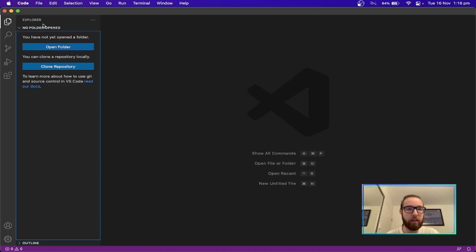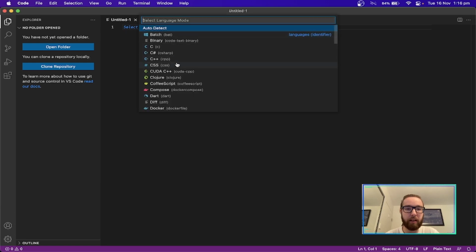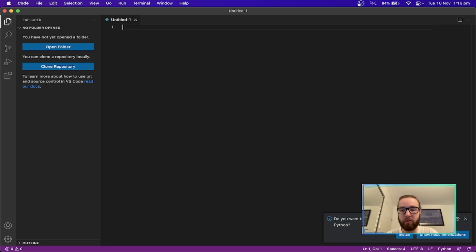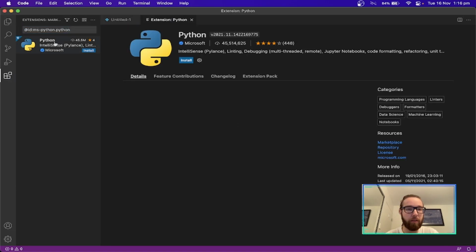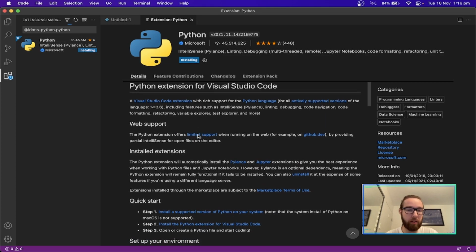What we want to do is write a new file, right? Because Visual Studio Code can write any language, it's just an untitled file. But essentially here we can go select a language. There we go, Python. Here goes, and it asks, do you want to install the recommended extensions for Python? So let's have a look at what the recommendations are. So the first one is Python. We should install this extension because it helps write better code, essentially.